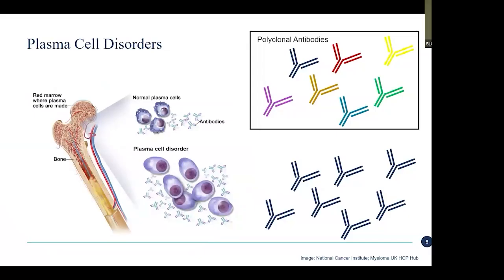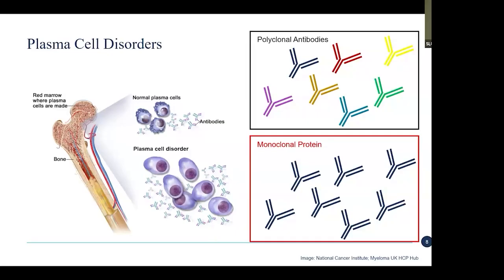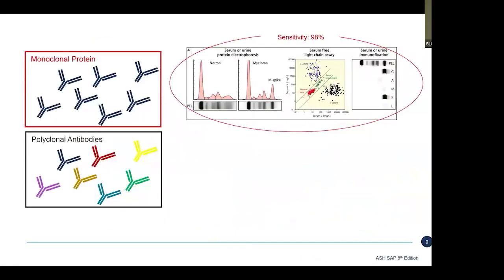However, what happens in plasma cell disorders, as we all know, is that instead of having all these different types of antibodies from all this antibody diversity, we have one plasma cell that essentially is one fingerprint for one antibody that is being produced. And that plasma cell replicates over and over again. And so instead of creating this entire antibody diversity of polyclonal proteins, it creates a monoclonal protein over and over again. And so this is what can be causing the problems of monoclonal gammopathies.